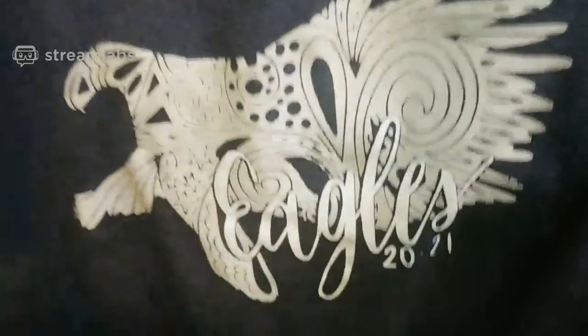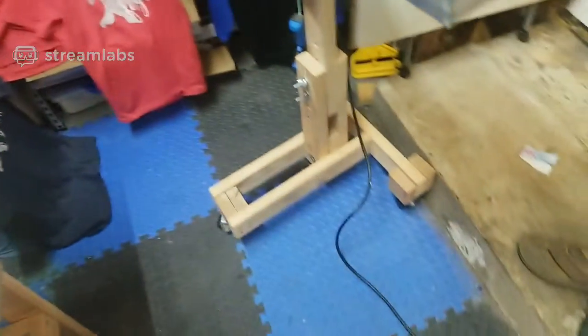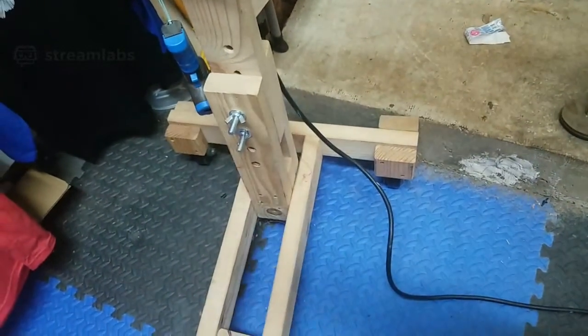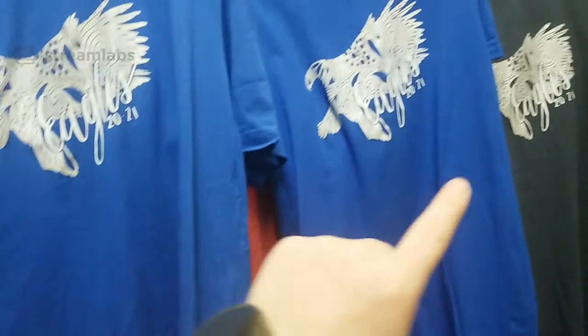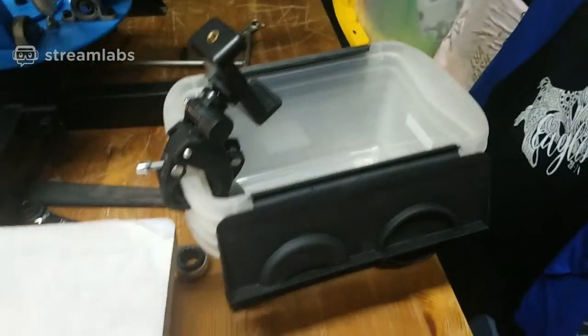Here is that Heather Midnight Navy. Alright, there is my platen setup, and this is my flash dryer here. It's on this really cool stand that my husband made, and it can raise and lower using those peg holes. And then here's all the other shirts: Heather Red, Black and Blue Raglan, Royal Blue. That is the Heather Midnight Navy up there. And this is my 6 platen that's just covered in whatever mess. So there we are, guys. And this is what you guys are sitting on the whole time, a bucket with a fun holder.